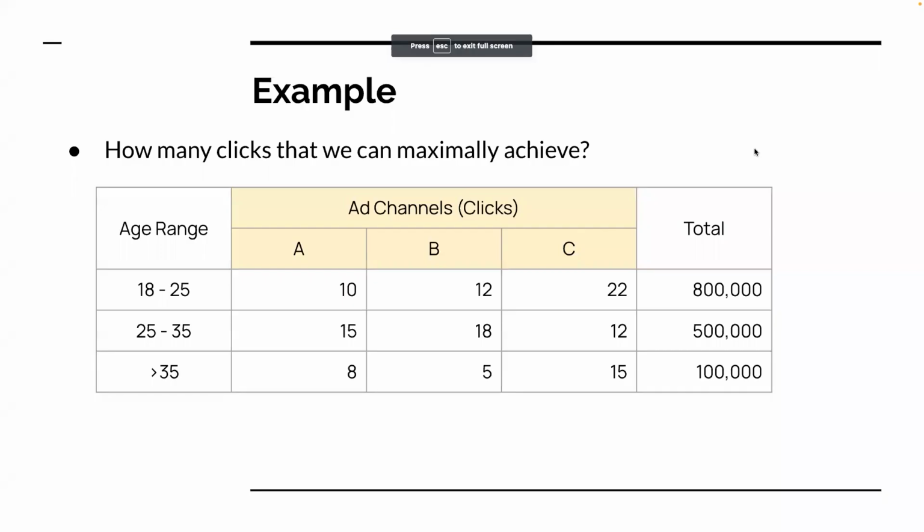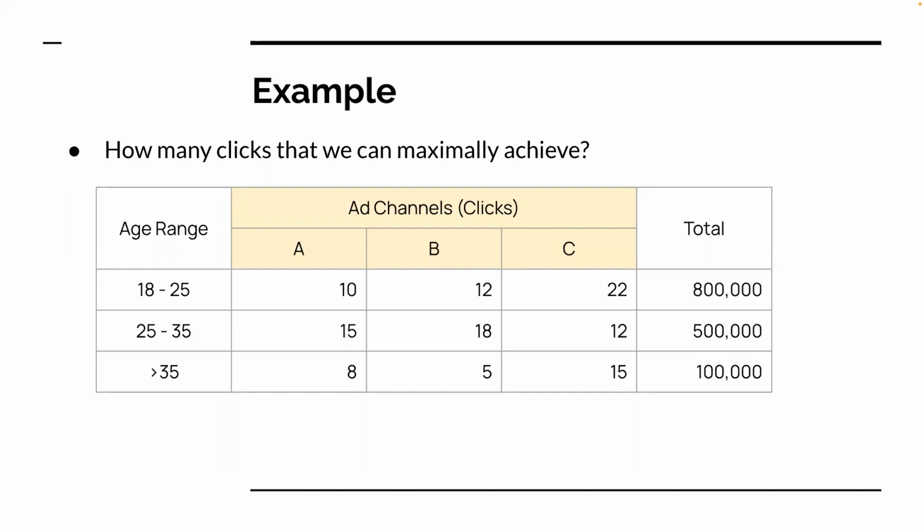Let's go on to a simple example to motivate a typical scenario. Let's assume I am an ad channel, and I have 3 channels available to me, and I can receive clicks across those channels. I just call them A, B, C. This could be Google, this could be Facebook, and so on. I also have age ranges.